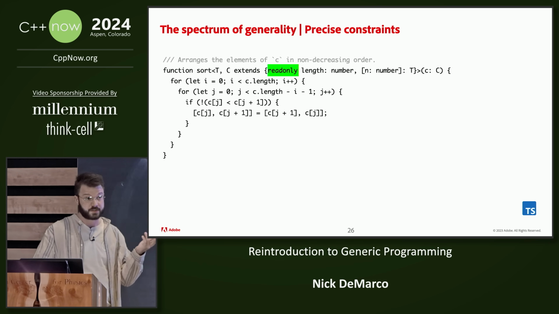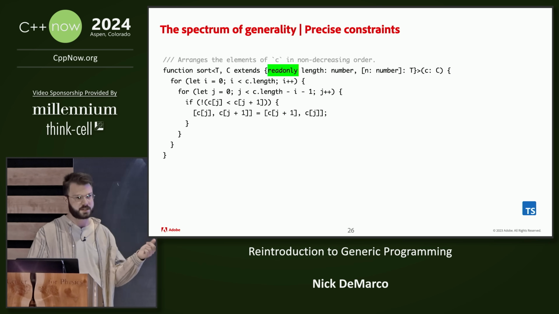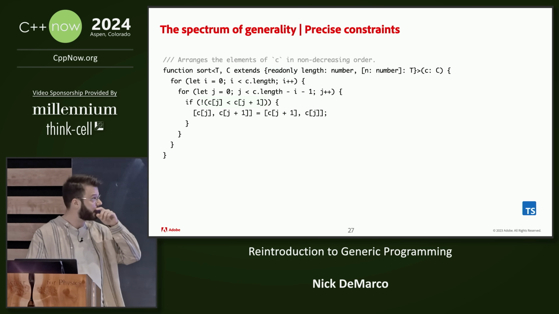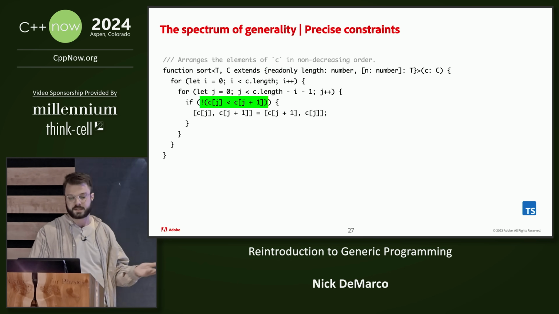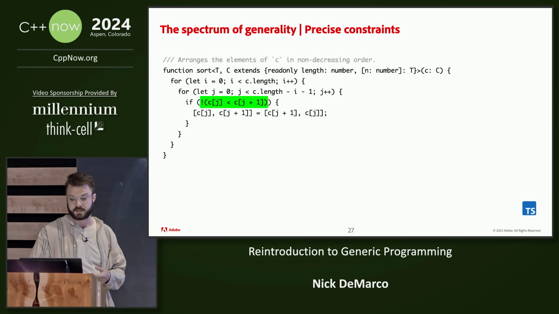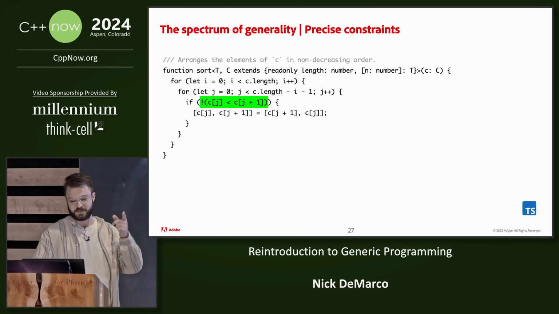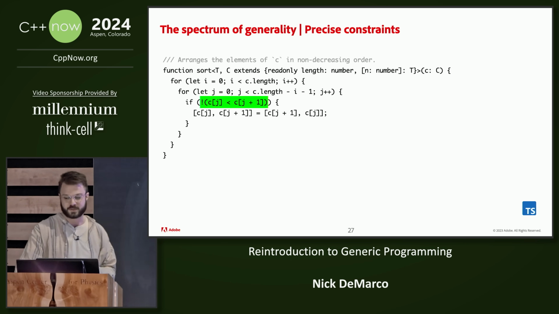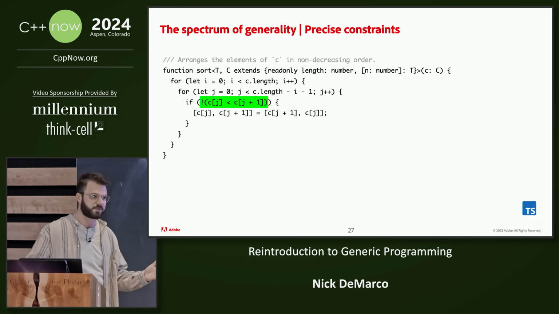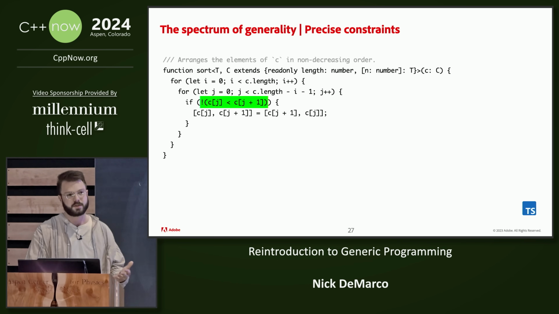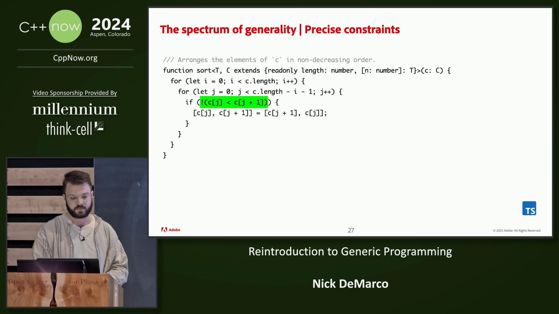And now, as C++ engineers, you might be wondering if we also need to constrain T to be comparable with the less than operator. Like we're doing that right there. Don't we need to say something about that? And normally we would, but in TypeScript, all types are comparable by default. So, right, you should laugh at that. So there's no meaningful way to express only allow types with a comparison operator. So we're just going to ignore this. But in other languages, like C++, you would want to add that constraint, but we can ignore it for now.